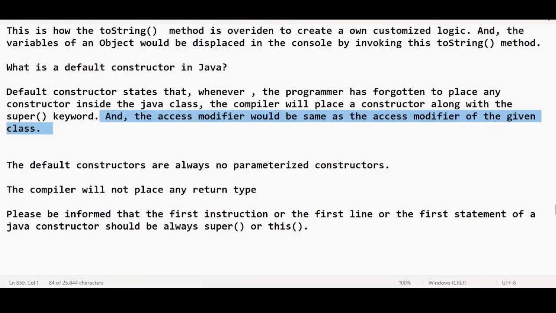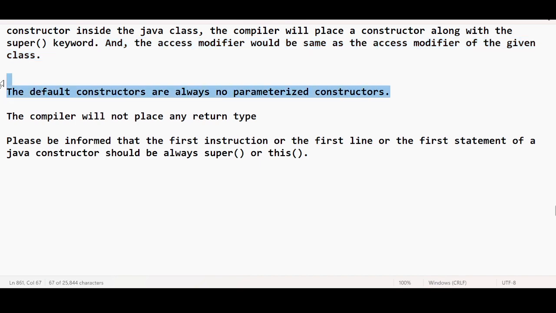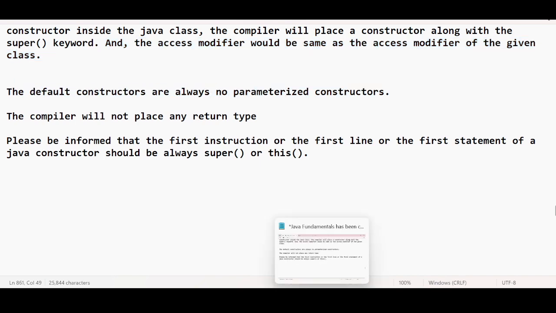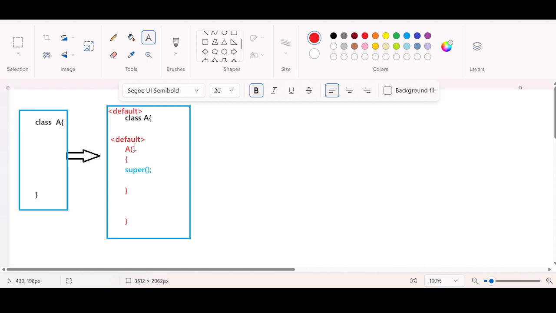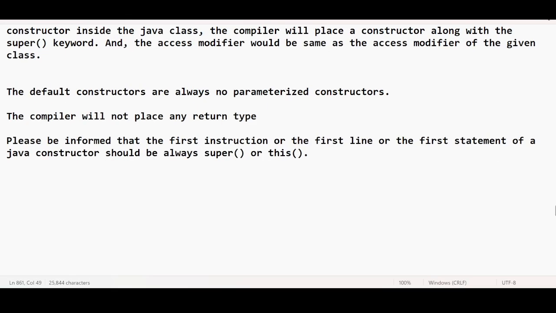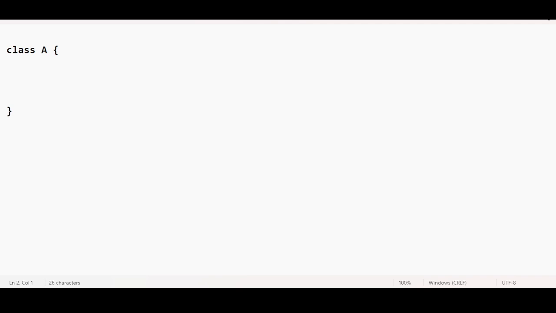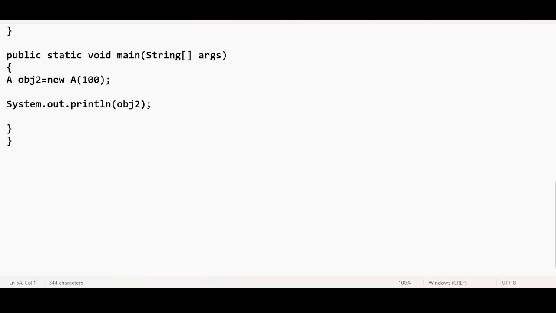So this is the recap. The default constructors are always no-parameter. What does it mean exactly? If you look at the parameters inside the constructor, it is always going to be empty. The next line says the first statement of a Java constructor should always be either a super class constructor call or this class constructor call. That's all about this, and we will see a few more problems today before jumping into copy constructors, one of the prominent topics in Java. So let us study a few more cases today.